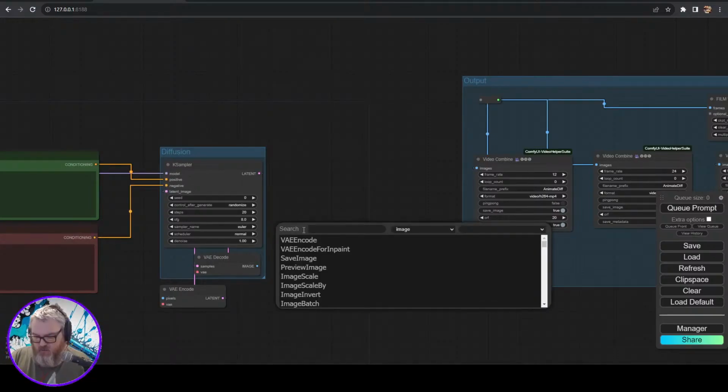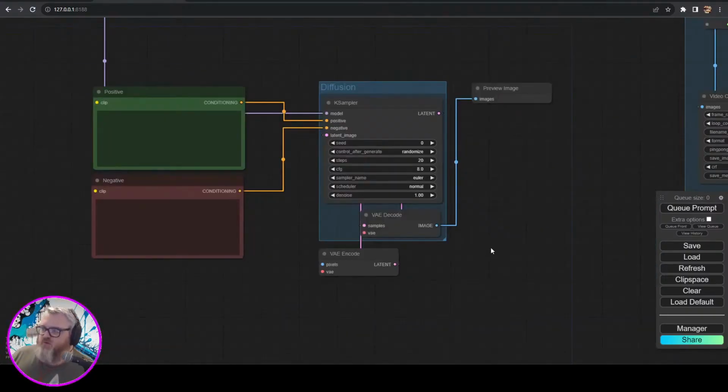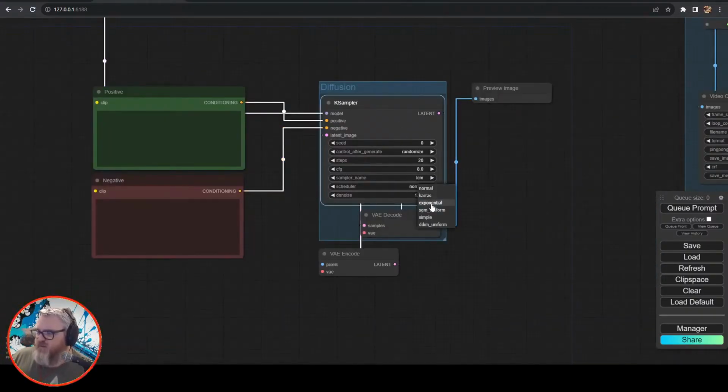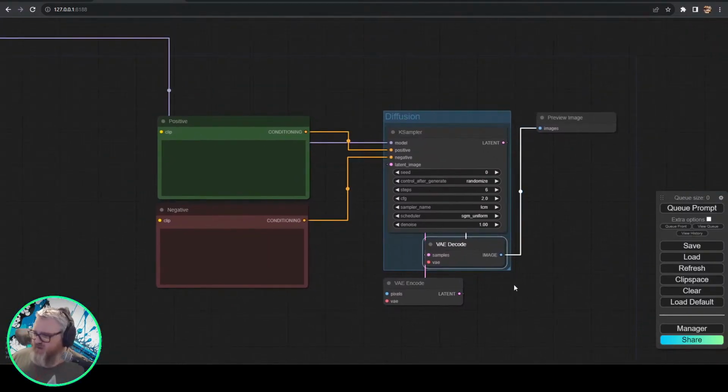Come on, brain. We want a preview image. All right, perfect. So we can just generate one image to see if this works. So we'll set it to LCM. We'll try that SGM uniform, set the CFG to 2 and the steps to 6. We can set it as low as 2 or 3 and it'll still work. I think 4 is sort of considered the minimum for decent quality. But, you know, even at low steps, it does really fun stuff.